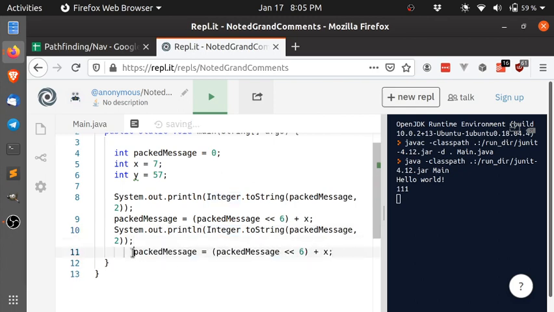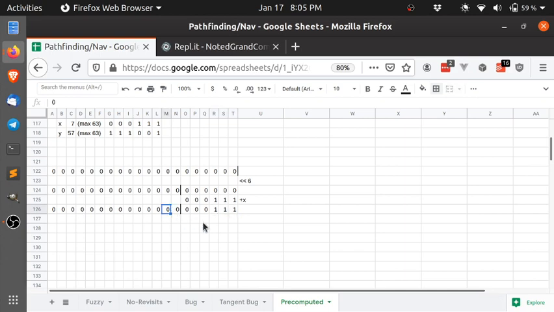So packed message is going to shift over 6 again, and then we'll add y. So now what we expect to happen is, to be clearer, we're going to take all of these, copy them, move them over 6.